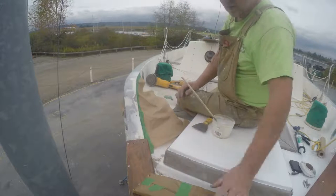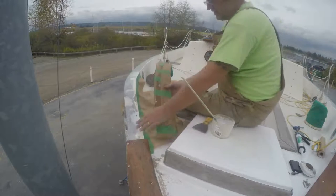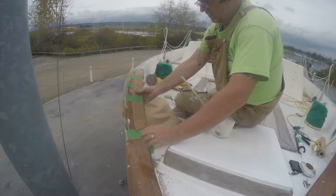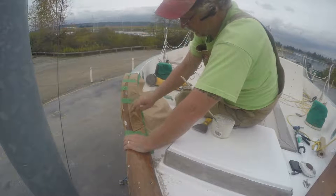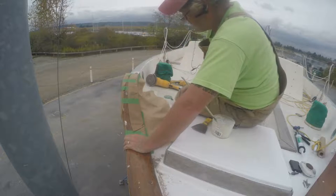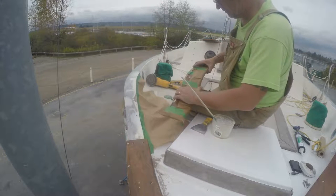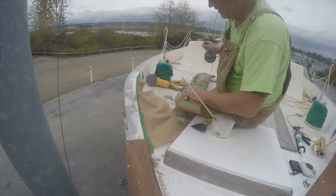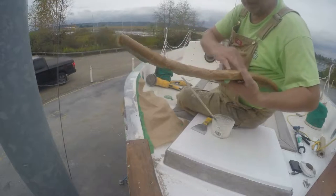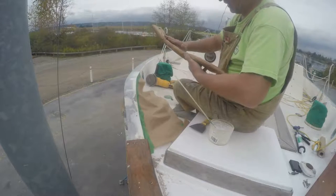And what I've deduced is that the bulwark here is not exactly the same shape. So at the bottom, down here, it fits nice and snug. But the farther you go up the grade here, the more it comes away. And I think it's off center. Like the wood, of course, is plain, but this is not. So the solution that I came up with is to put wax paper all over there. So the angles of the bulwark and the shape of the wood are not the same.